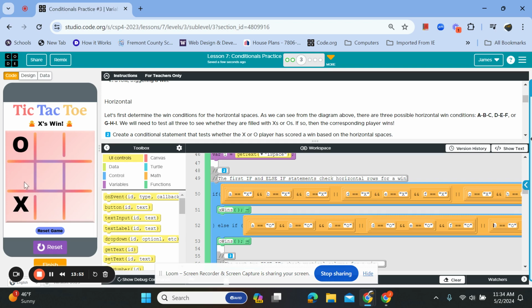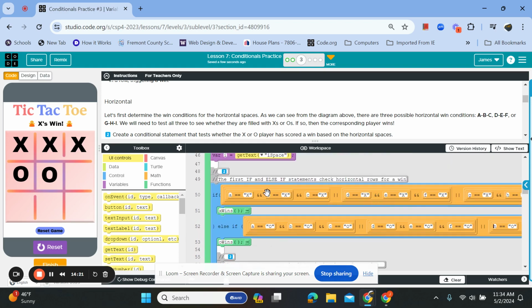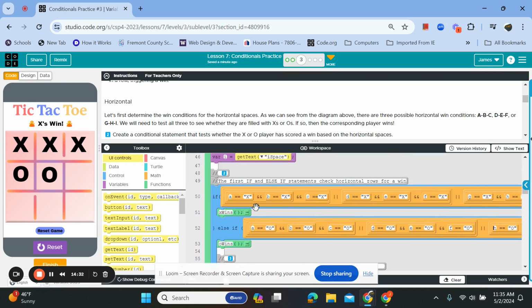But let's just go back and make sure O can still win. Oh, I can't win diagonally. What am I thinking? I got to win vertically, right? O wins. Okay, that still works. Didn't break anything there. Remember, it's always a good idea to check that when we program something, we didn't break it. And X is winning. So it's still working. If this is true, then the program ends and says X wins. Else if that's not true, it checks this. And if that's true, then the program ends right there. But I don't think we're done yet.